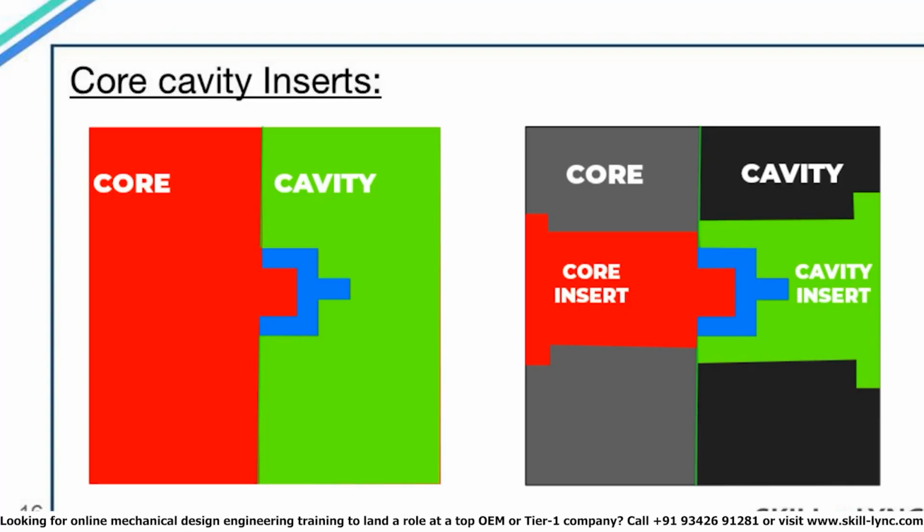In actual practice, the inserts are made using high-grade steel and the remaining blocks are made using lower-grade steel to further reduce the cost of the mold. Now these inserts are only used in the final mold, which is used in the actual production process. When we are designing the mold for the first time, that design is only for creating prototype products, and anyway high-grade steels are not used for creating molds for prototype products. So during the initial design of the mold, you don't need to create these inserts taking cost reduction into account.